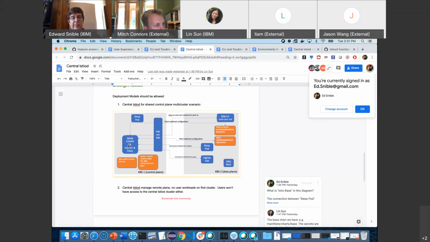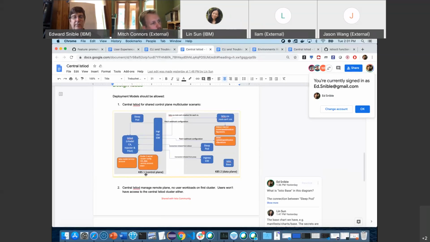So on the right side cluster, the configuration is really lightweight. If you are familiar with the Helm charts we have, you would have the base charts installed, which installs a bunch of our CRDs and a bunch of our endpoints and services, mainly to point back to the first cluster on the left side. It also installs the Istio remote chart, which configures the validation webhook and also the mutating webhook.